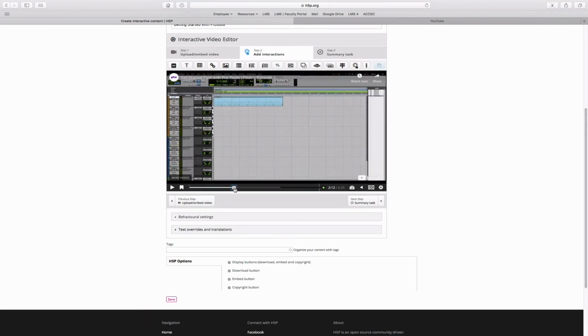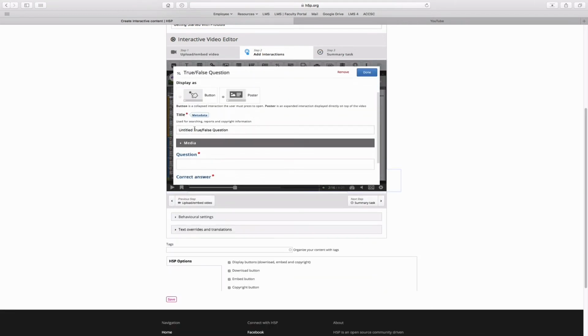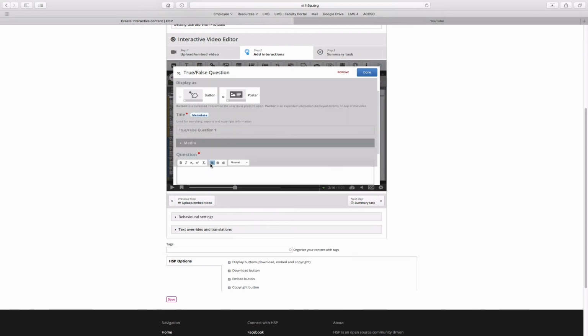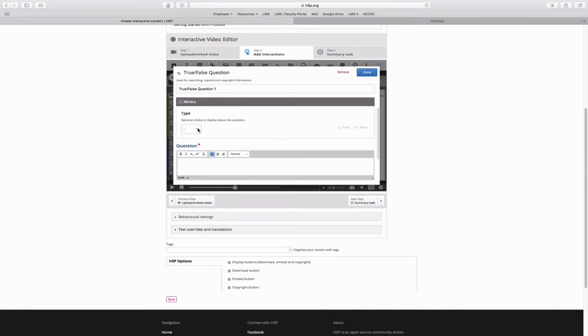For example, let's create a true or false question to reinforce a point made right now. The first few settings are the same as before, but continue to scroll down and you will see the question settings. Type in the question, then check whether the correct answer is true or false.